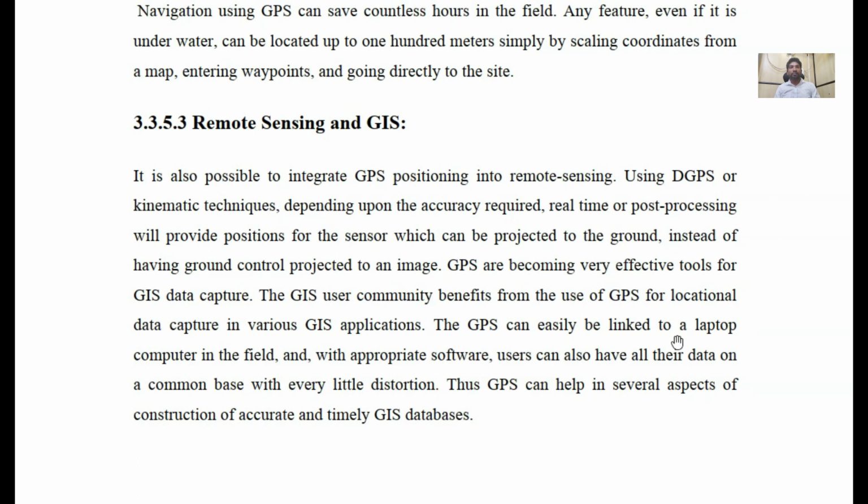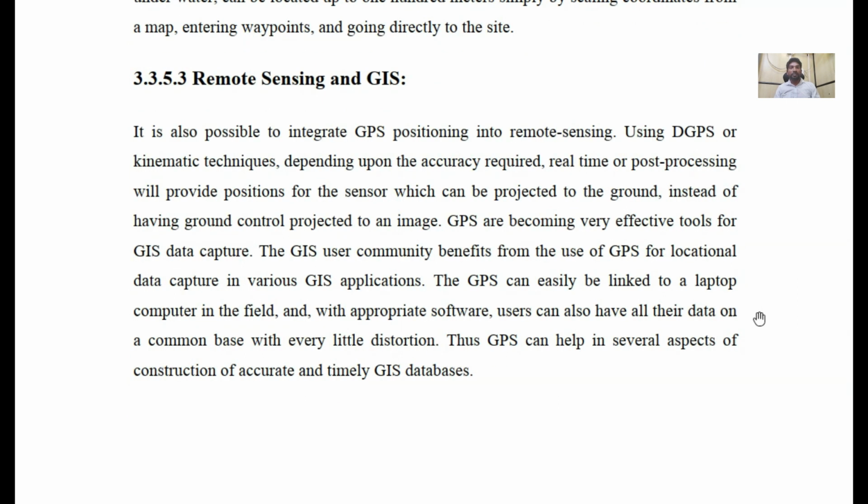GPS is becoming a very effective tool for GIS data capture. The GIS user community benefits from the use of GPS for accurate data capture in various GIS applications. The GPS can easily be linked to a laptop computer in the field with appropriate software. Users can also have all their data on a common base with very little restriction. The GPS can help in several aspects of construction of accurate GIS databases.